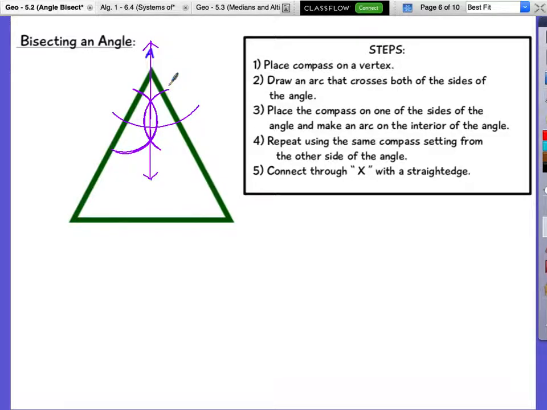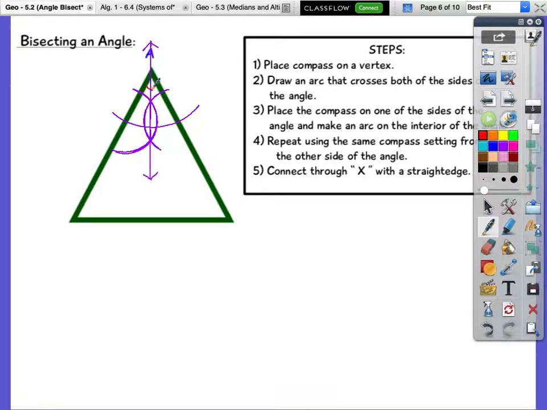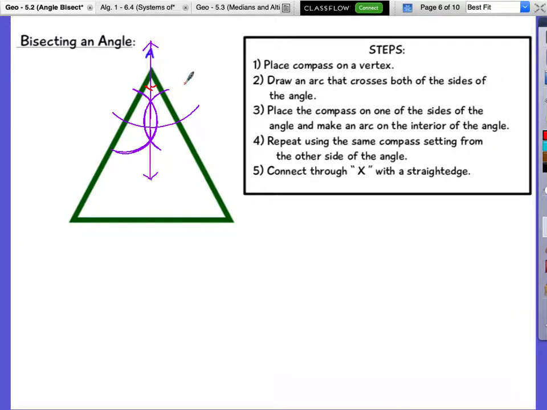Okay, what did we create here? Where does this look like it goes? Through the bisector. It looks like an angle bisector. It should bisect this angle. If we do it correctly, it should cut the angle in half, just like last time when we talked about perpendicular bisectors. I don't connect them so that we can see there's one arc on each side of these. But we could. Questions on that?